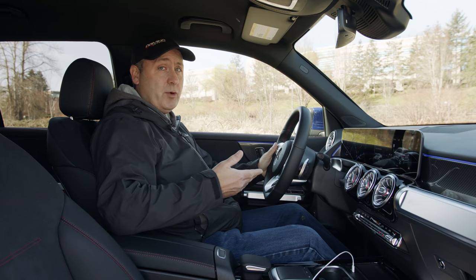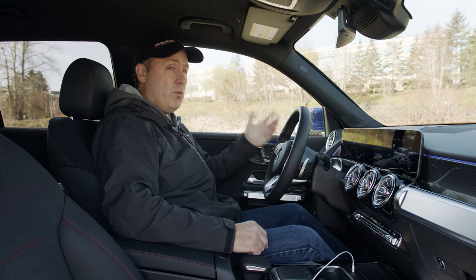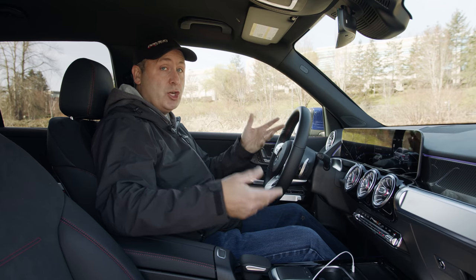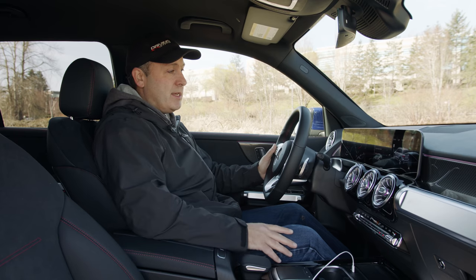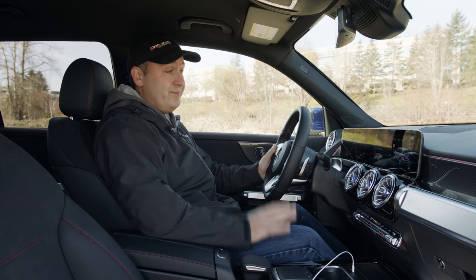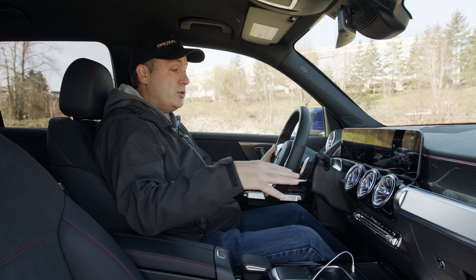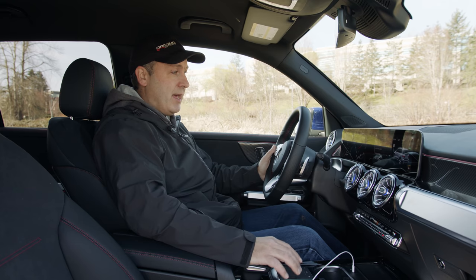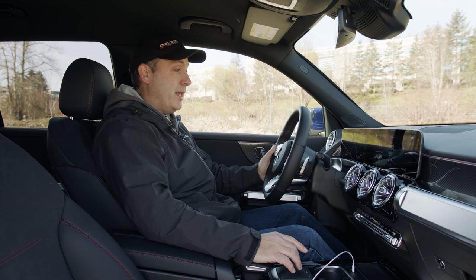This does not have adaptive cruise control. It does not have lane detection. It really is lacking some what I think are fundamentals, especially in a vehicle that purports to be a luxury car. I would expect this stuff missing from lower end cars, but the fact is that most lower end cars, yep, they include it all standard now. So I think it's time for the luxury guys to kind of get on board and start doing the same. They've milked that money train for a long time, and I think it's time for them to get over it.